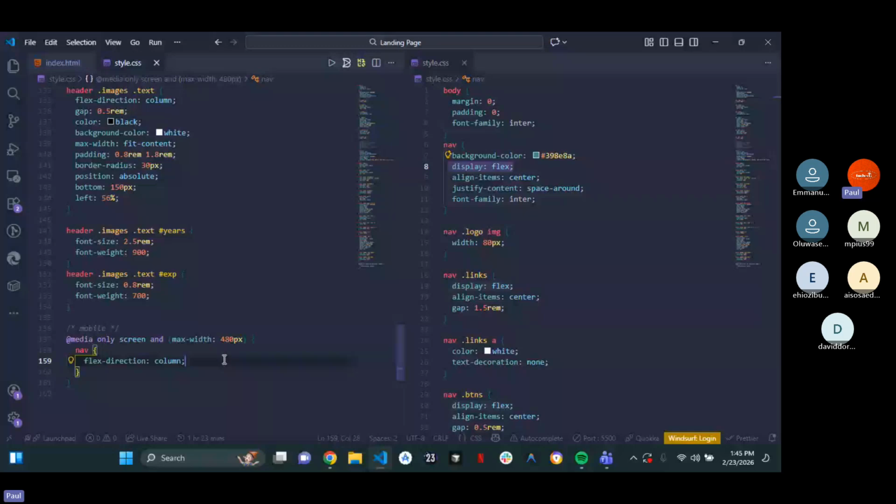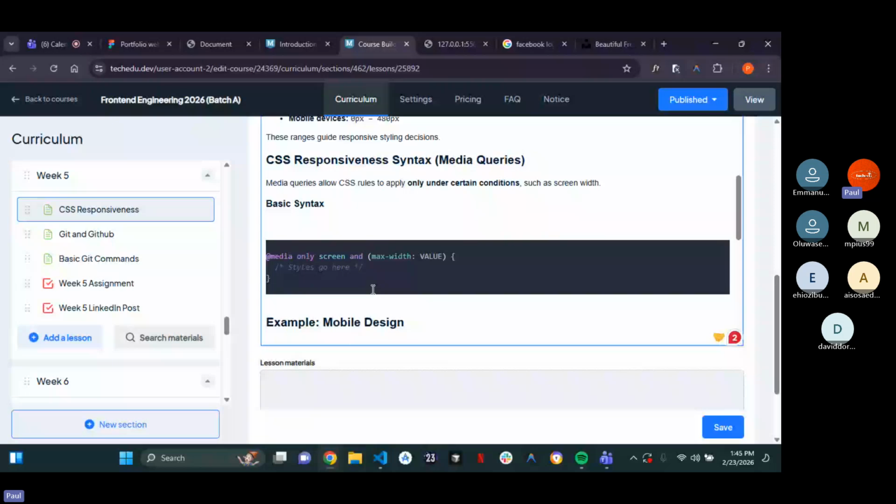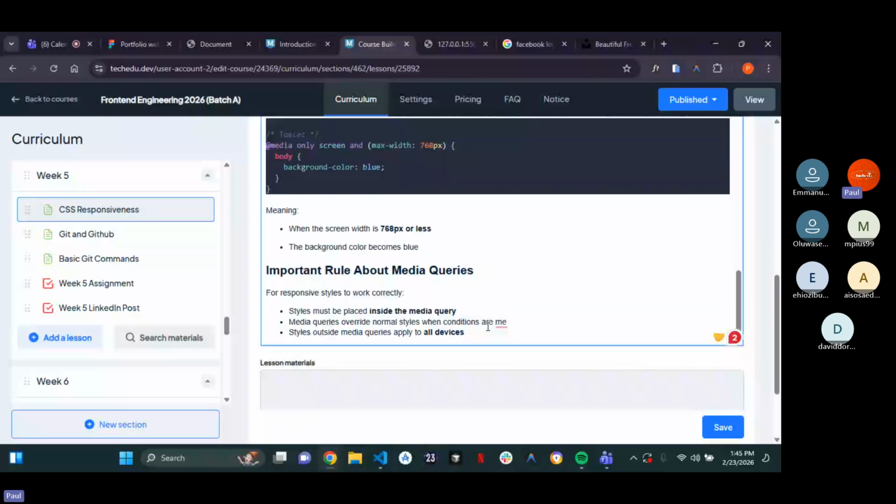So just even read it. I've written every single thing on the portal. So I want you to go ahead and read it. Use W3Schools, which I've recommended. If you're not using W3Schools, use MDN. Use all of these things. Read on it. It's important because in the end, the major work lies with you.